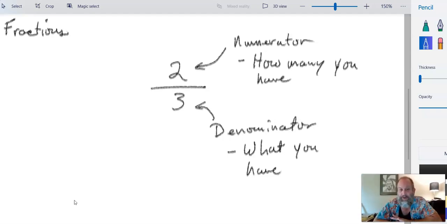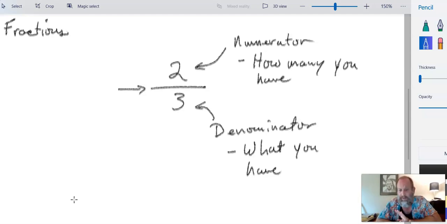So if you're talking about thirds, that means that it's an equal third. Something has been cut into 3 equal pieces. I am taking 2 of those thirds. And so you can think about it that way. And if you think about it that way, that actually does help some stuff out in the long run. And then the other thing here, this guy here is either called the fraction bar or the division bar.